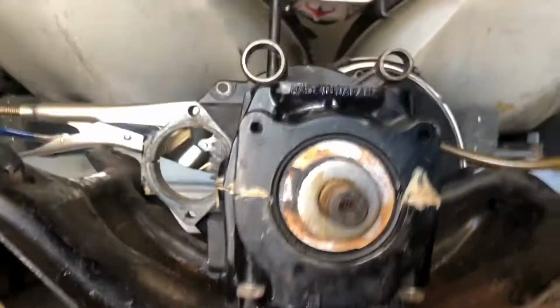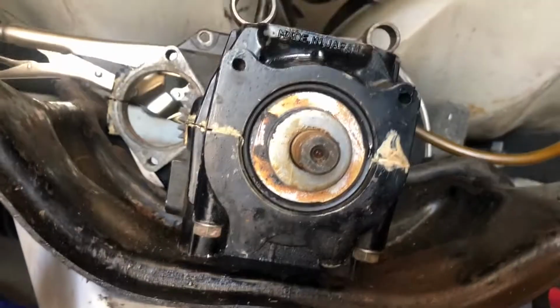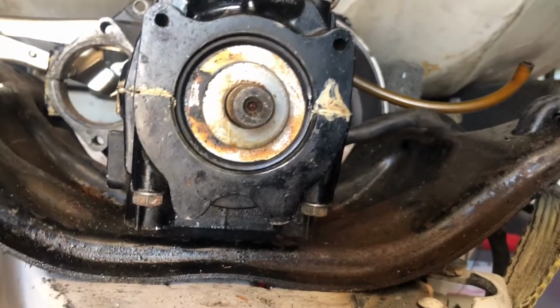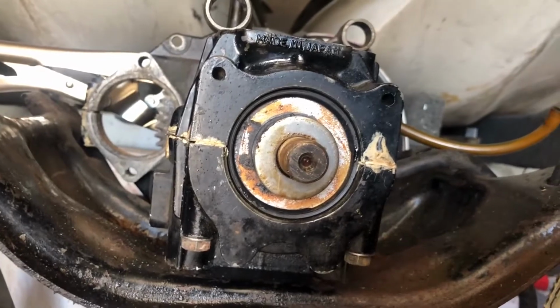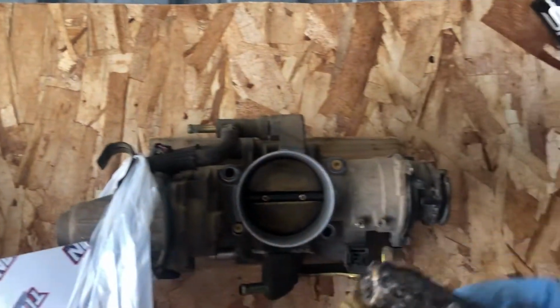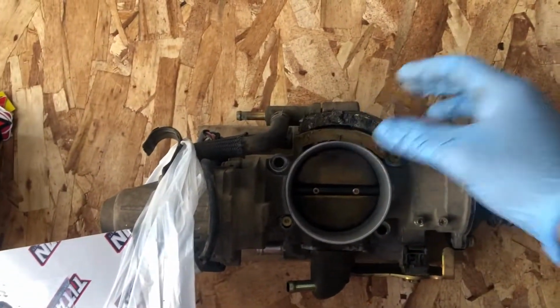So now we can finally replace the seals, clean this up, and start putting it back together. Since the last video, I took the flywheel off, and flywheel's seen better days. Up here on my old throttle body, those are two of the magnets that are supposed to be inside the flywheel, not outside.